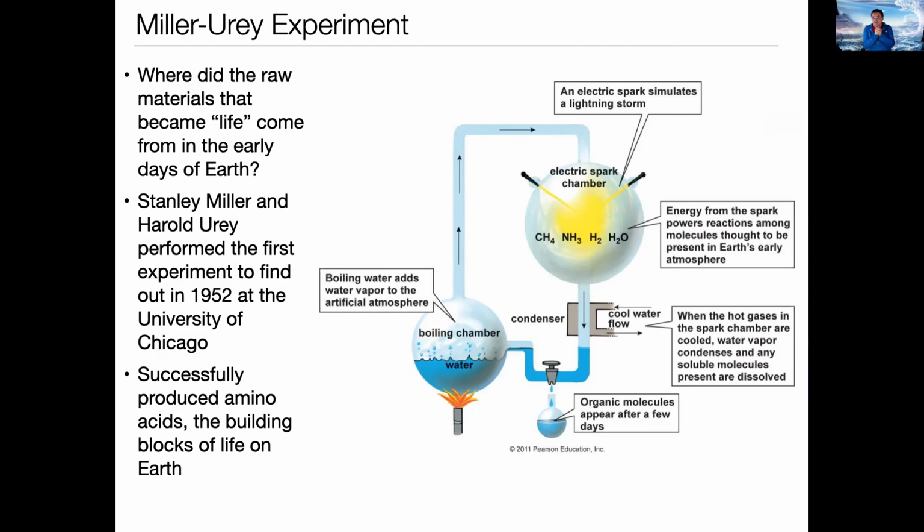Okay, and so that process of taking fundamental molecules, energetically combining them and cooling them, causes them to condense out, and you can look at what the condensed out molecules are. And what they found is they very successfully were able to produce amino acids, which are the building blocks of nucleic acids and the proteins that we see in life today. Okay, so that is going to be a very important point.